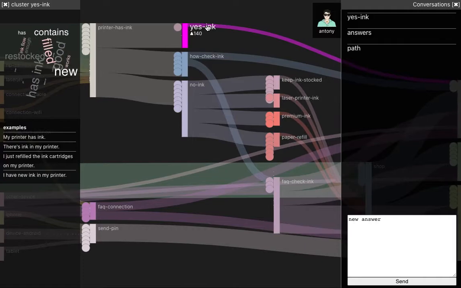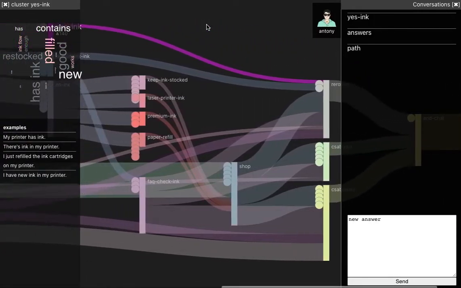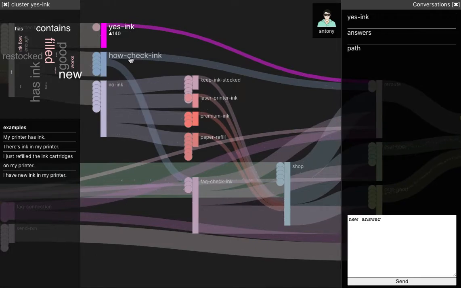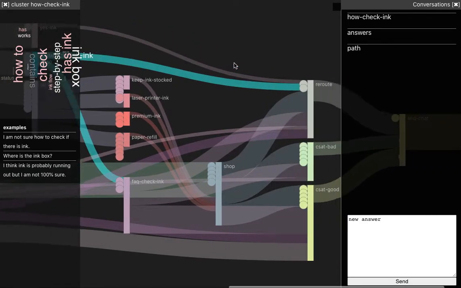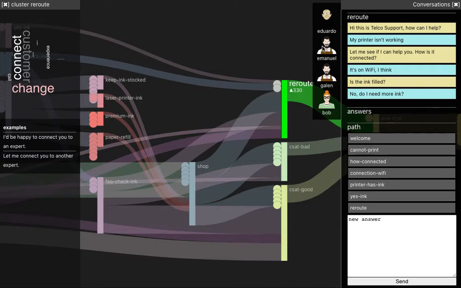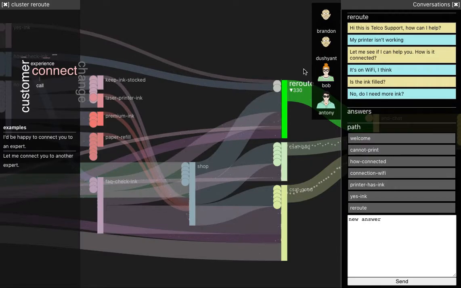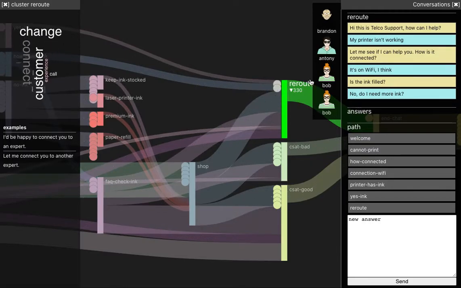So let's look a little bit further down here. We can see how many steps these various answers took until a resolution. So if I come down to, actually it's rerouting back to the end of the conversation here, we can look at one of these conversations and the users that actually came through that thread, and then analyze the path that was taken to get to this node.